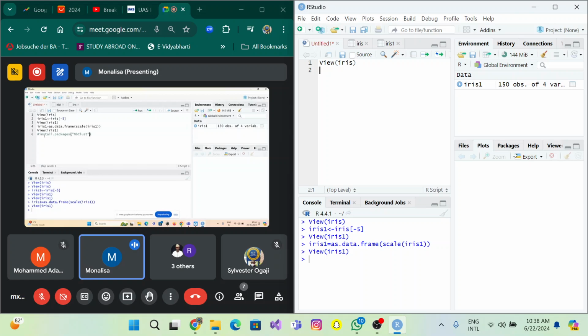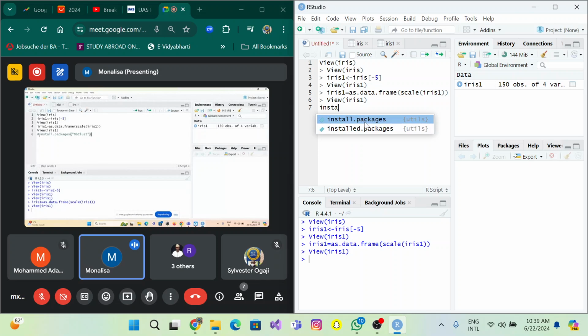Okay, so this is the package that you want to install. Here just select the entire statement, click on run, and you will see that the NbClust package will be installed in a while. Everyone do the same process. Make sure that you put N as capital and C as capital. All others are in small case.